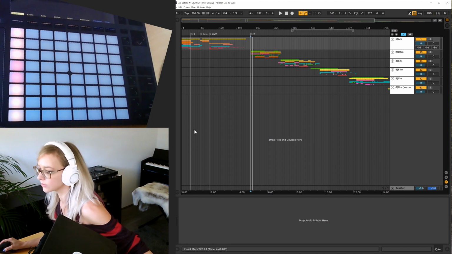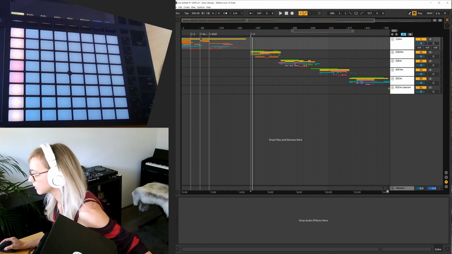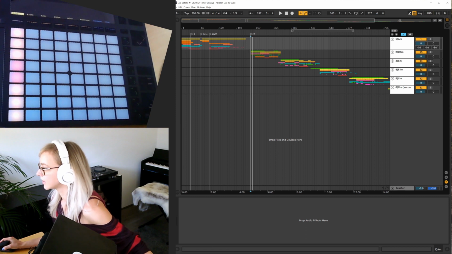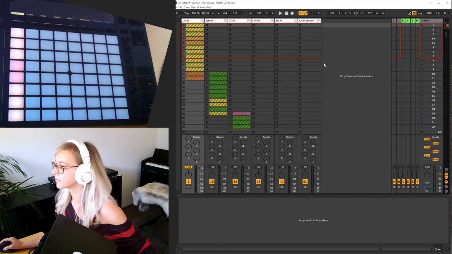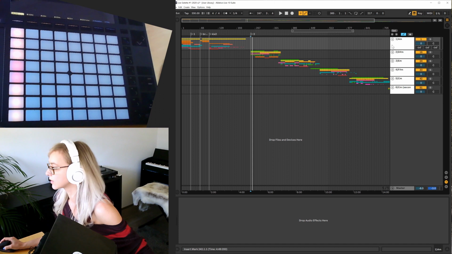So the arrangement view, it's tracks according to time. So it goes from 0 minutes, 0 seconds all the way to just over, I think, 14 or 15 minutes for this live set. And just as we saw in the session view, so remember we had the songs according to the columns here, it's just transposed. So now the songs go according to rows. So we have song 1, 2, 3, 4, 5, and 6.